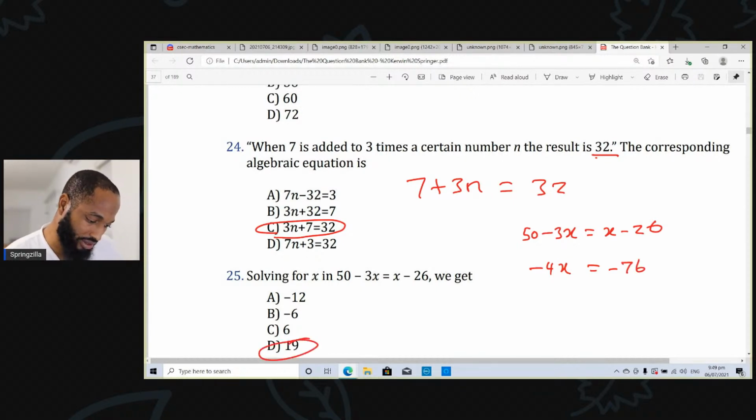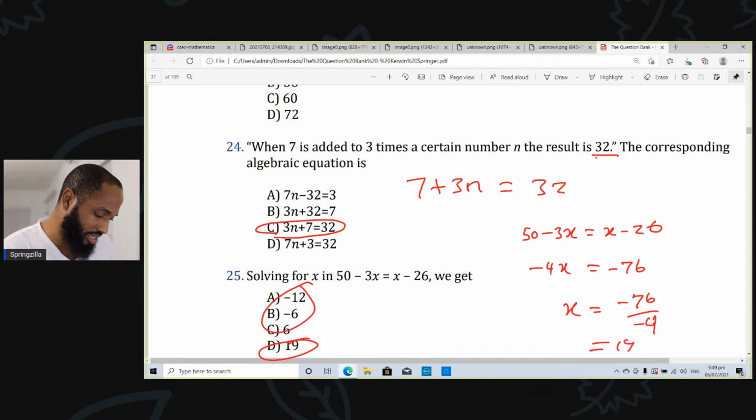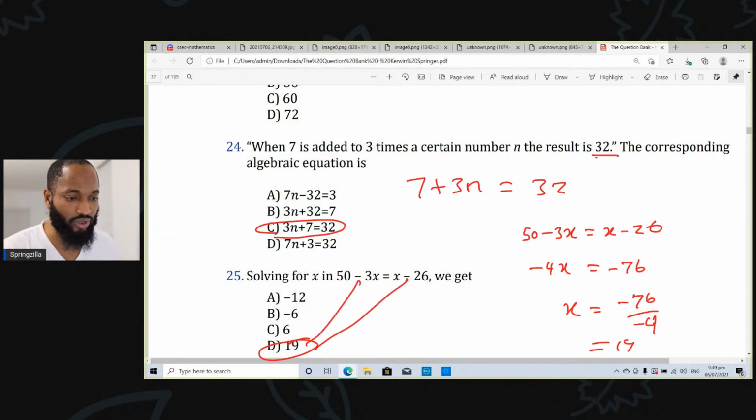Best answer is set as 19. Well, I made a mistake. I saw a lot of comments there. I don't think I made a mistake. Best answer here is 19. All these other answers are not looking good. You could always double check your answers in here and see if it works as well.